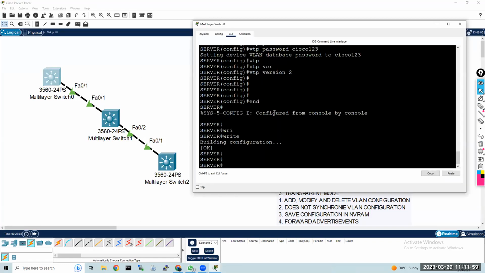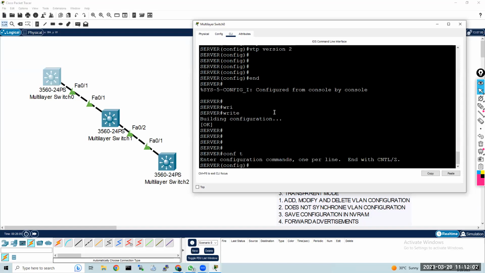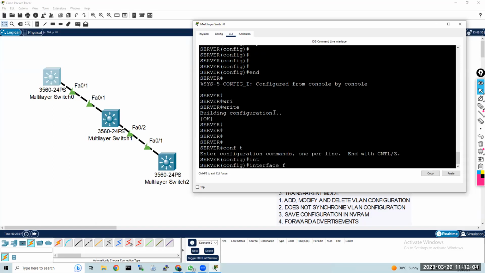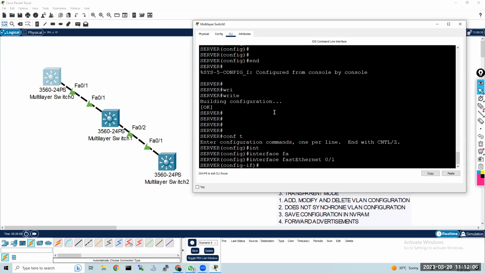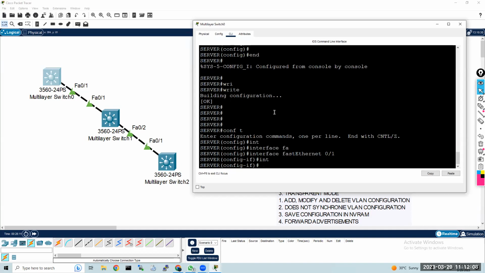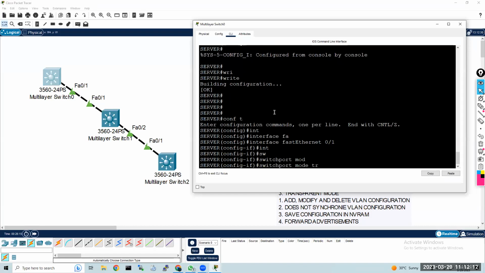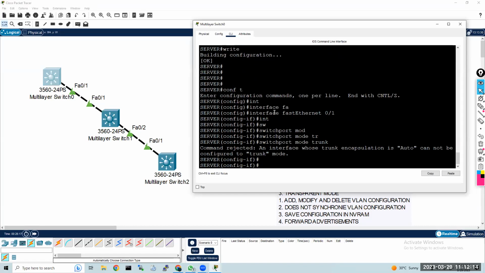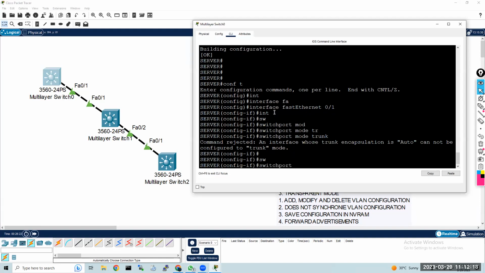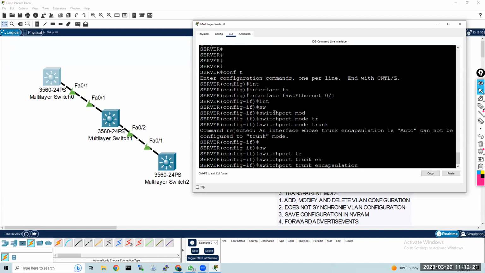At the transparent switch, two, and again client, one. Interface FastEthernet 0/1. Then switchport mode trunk. Okay, it's in auto. No problem. Switchport trunk encapsulation dot1q.